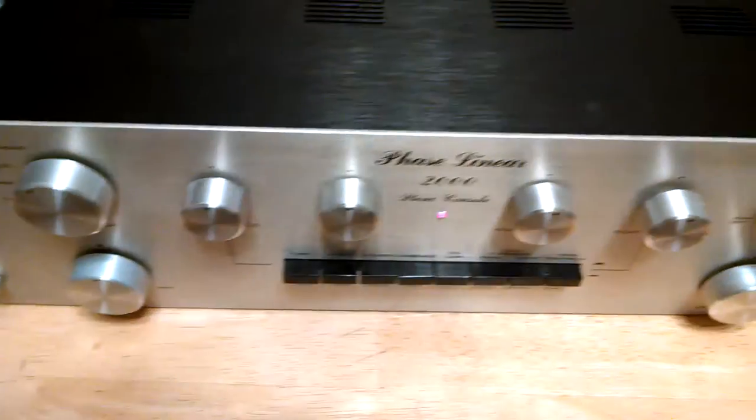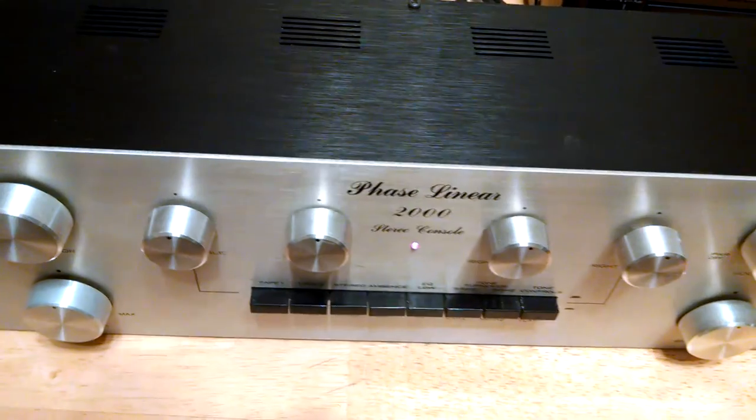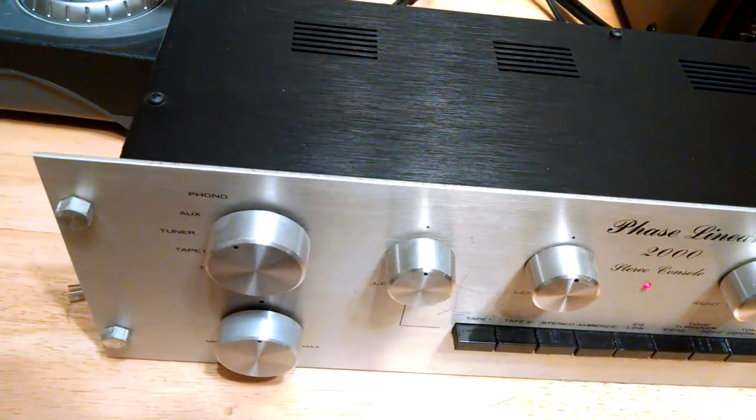And this is the Phase Linear 2000 Stereo Console Preamplifier. If you have any questions, you can of course look at the eBay auction and check it out.